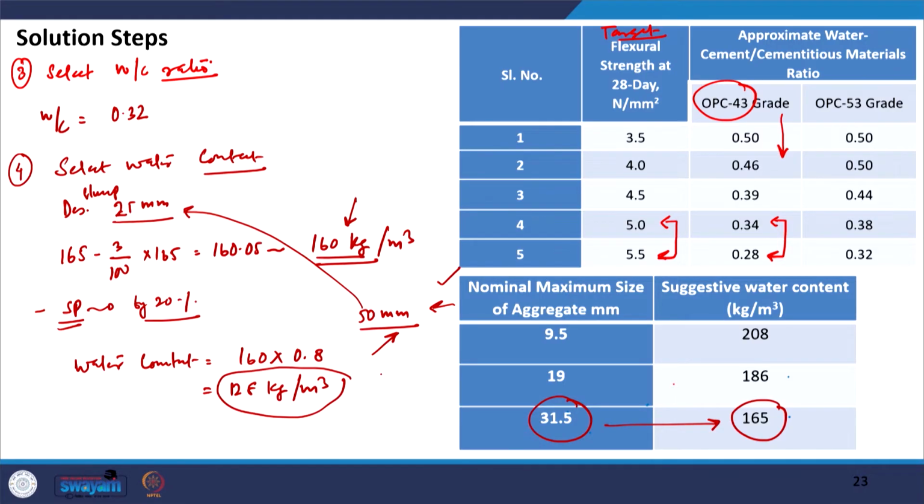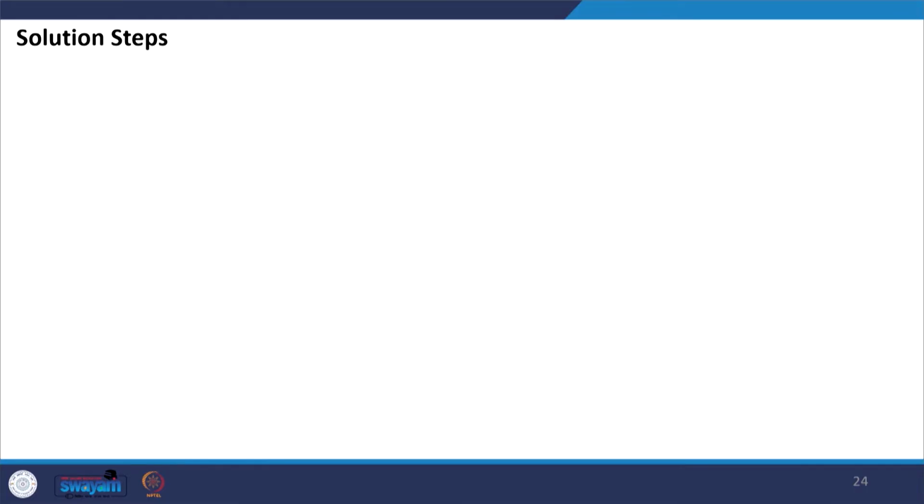Again here, in our problem we are using crushed angular aggregate; in case you are using any other types of aggregate, you can further adjust the water content accordingly for the required workability. Okay. So, please note down that we have got 128 kgs per meter cube, and we will proceed further with this value. Now, let us go to step number 5.